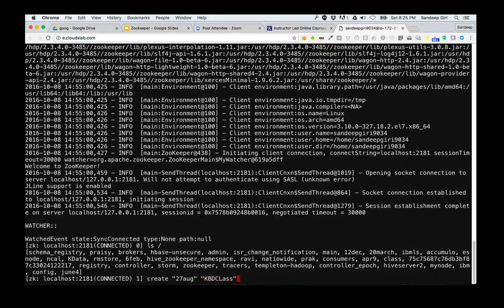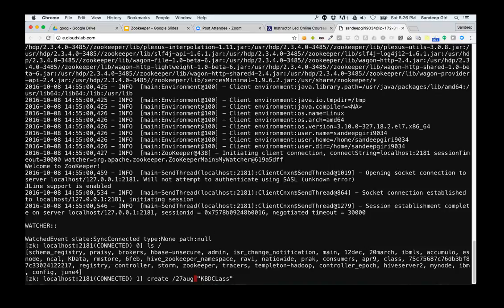So here I'm saying create 27 August at the root level. You have to type zookeeper-client. Thank you, Christine and Rebecca.